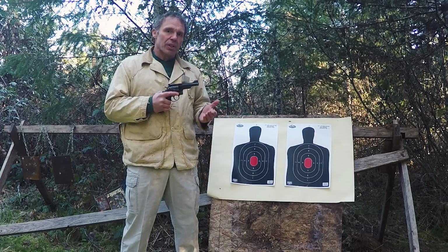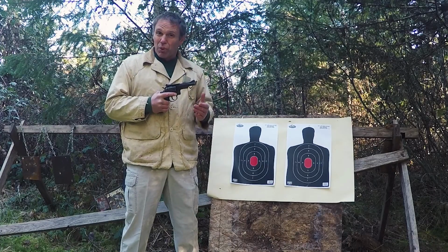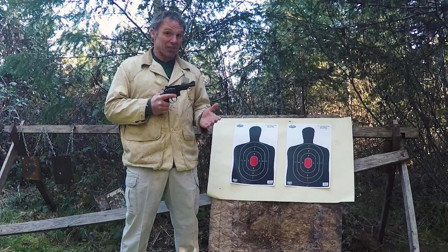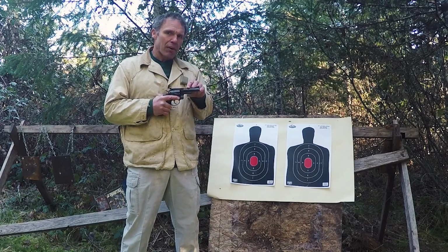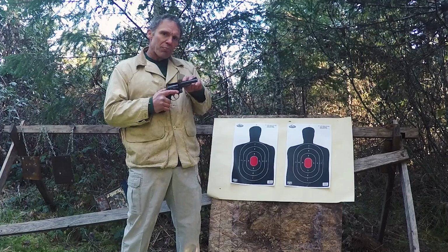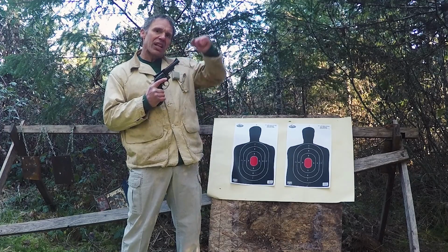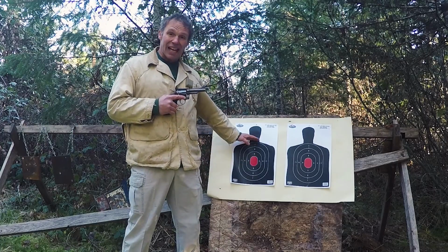But then if you switch to lower velocity ammo, like 38 special ammo, which depending on which ammo you buy can have a velocity of 4, 5, even 600 feet per second less than your 357 ammo, then that bullet spends more time in the barrel. Again, thousandths of a second more, but still more. And so while it's traveling down the barrel, there's more time for more recoil to occur, and so the muzzle is at a greater upward angle by the time it finally exits the barrel, causing it to hit higher on the target.